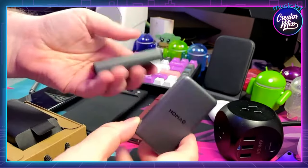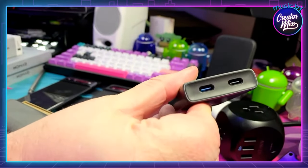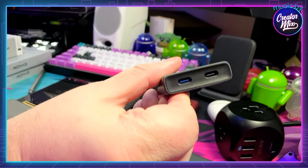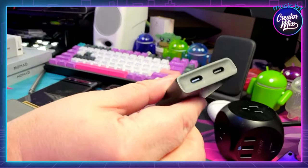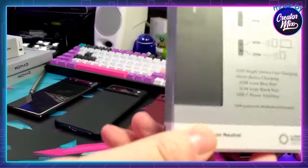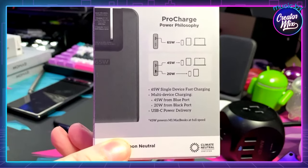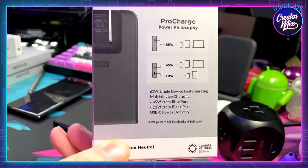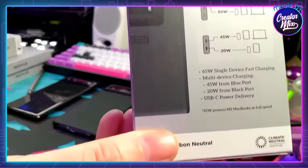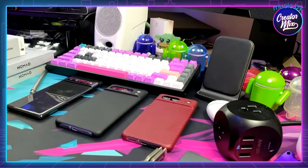This one has a little more weight, but it's also a dual. So if you plug in on just the blue or just the black side, left or right, just one plug-in, you're going to get a full 65-watt push. If you plug in two, you'll get 45 and 20. In fact, they detail that on the back here. If you plug in the blue one, 65. And if you do two, it'll be 45 and 20. And as it says there, 45-watt power, M1 MacBook at full speed. So if you're doing a MacBook or something, oh baby, let me tell you.